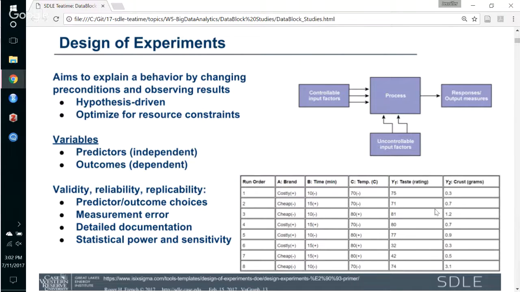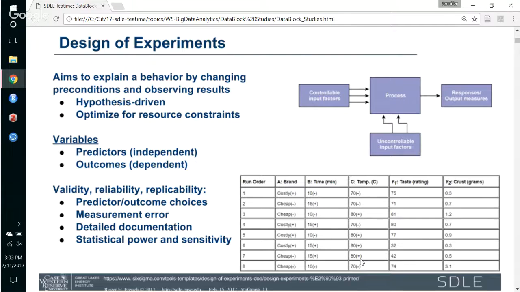And so on a more specific level, this is often done with factorial design of experiments. This is demonstrated here in this table in the lower right. This is an example of testing cake baking. You have three predictors that you're going to vary, and you have a high and low option for each of those three predictors. Of course, 2 options for 3 predictors gives you 2 to the third, so you're going to have 8 different runs in order to test all of those predictors independently and also all possible combinations of those predictors.